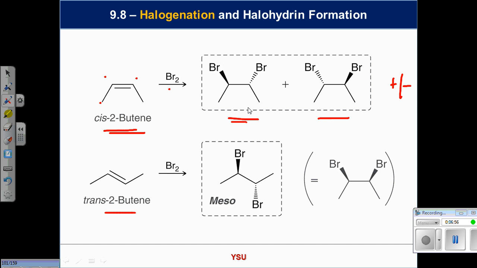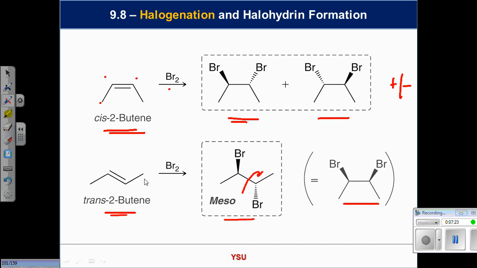Not selectivity. Specificity, right? Stereospecificity. The starting material identity, be it cis or trans, is having an effect on the outcome of the reaction in terms of its stereocenters. So again, we played about for a while in chapter 5 with the idea of drawing these things as wedge-dash, doing some rotations about bonds. The fact is, in this example, with the trans isomer, you get the meso outcome.